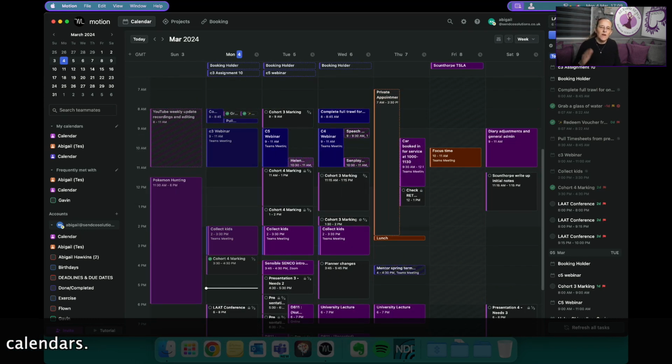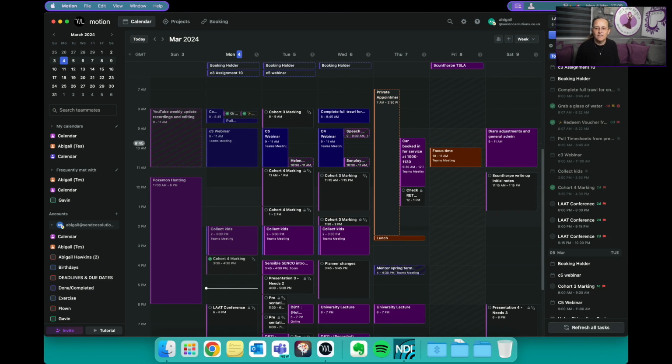But these ones are where he's invited me to a meeting. I'm obviously not going to attend them, which is why they've got dotted lines around them to show that, hey, look, this exists, but you've not accepted it. You haven't accepted to attend it. It's just telling me that something else is going on at that time. If I had chosen to accept it and say, yes, I'll come to that meeting, it would actually put a solid line around it.